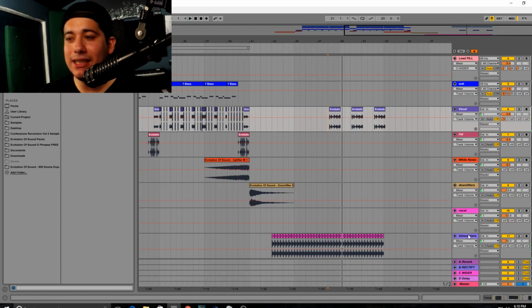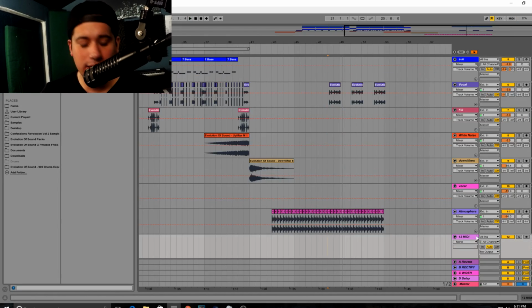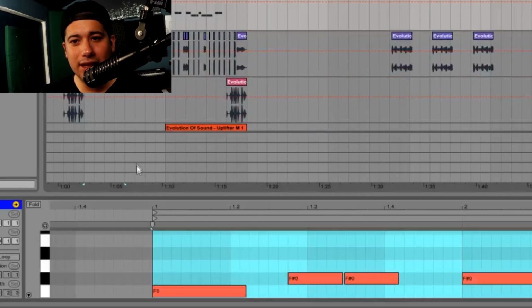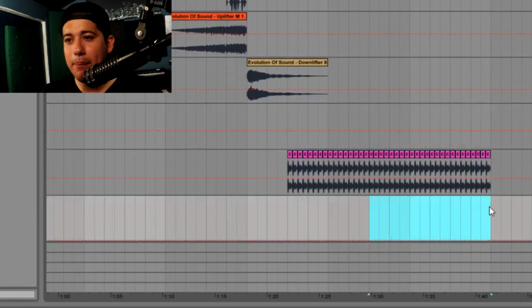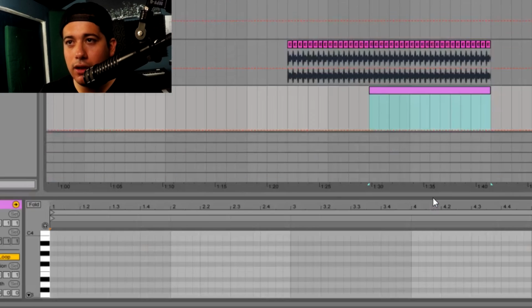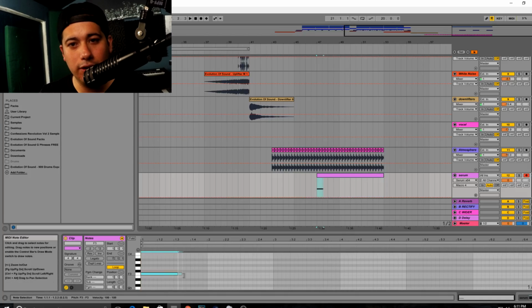Now the other thing we do need is a pad. Now this pad is not going to get very melodic. It's going to be very, very standard, like a straight note all the way through. The key of this song, we've got to see, I think it's an F. So, yep, it's an F, so we're going to be using that. So I think around here we can bring in that pad to give a lot of missing atmosphere.